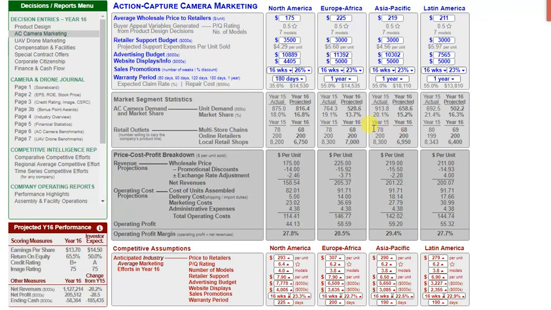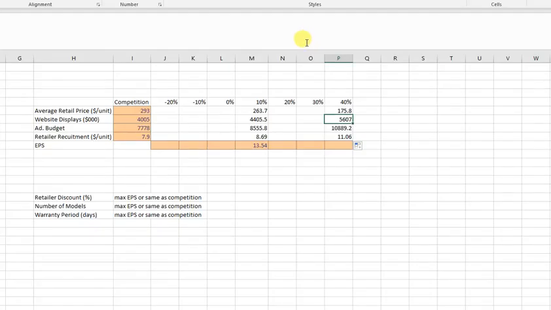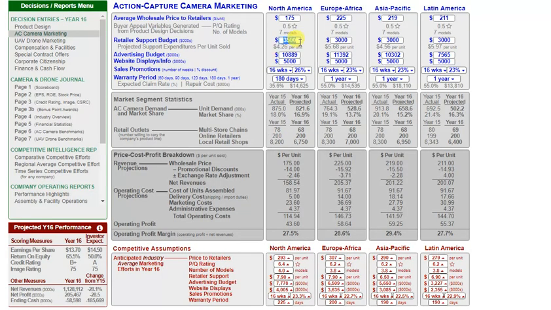Now there's a maximum for website displays, so I can only go to 5,000, so it's a little bit less than 40%. And I'm not too worried about that. And then retailer recruitment, I'm going for an 11.6. And so I need to increase that by a bunch, and I can just use the arrow keys to get up near to what that is.